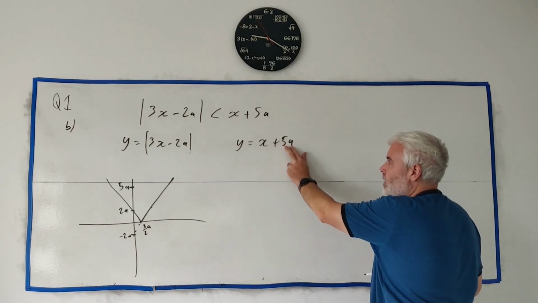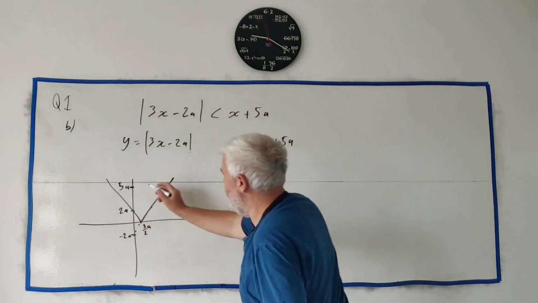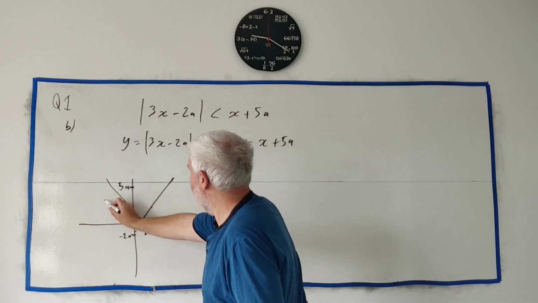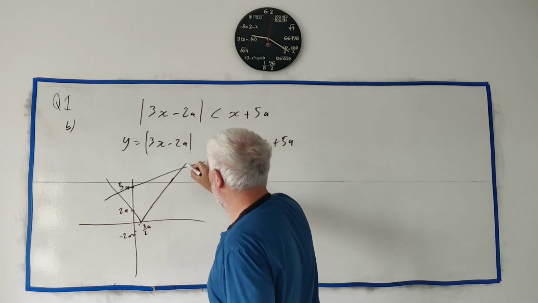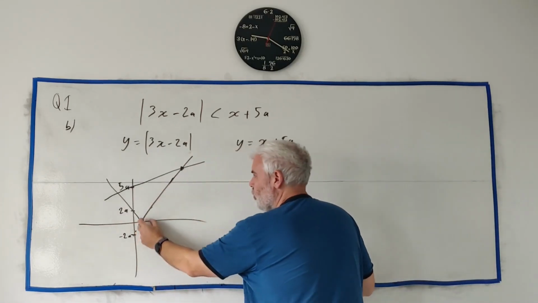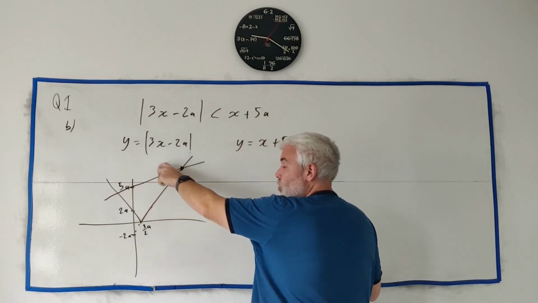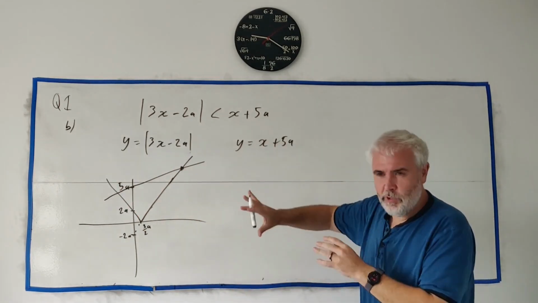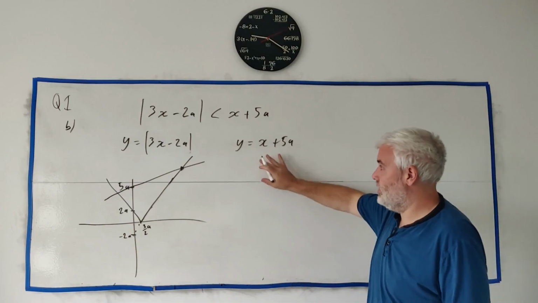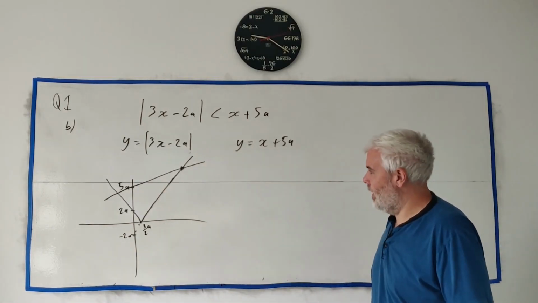This second one at 5a, oh no, this goes up, I've just realised. So this is quite steep. This would be much more shallow. It would look something like that. Sorry, this one should look a lot steeper, and this one should look like a 45-degree line. But you should get something along the lines of this if you drew both of these on the same drawing.